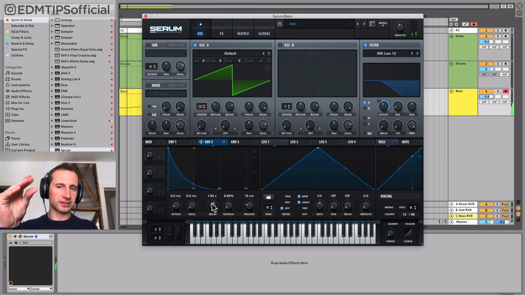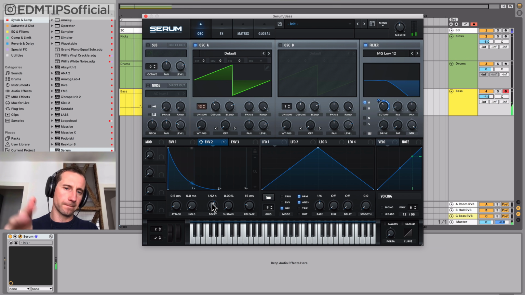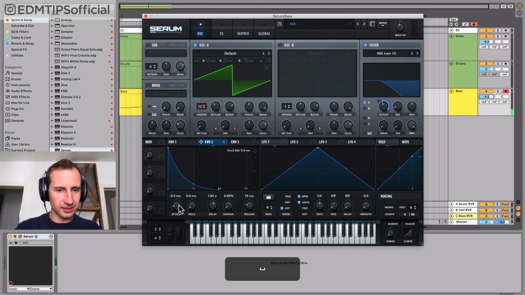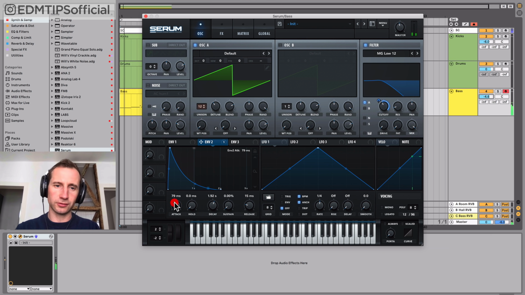So you can hear it closes down over time. I might add a little bit of attack just to make it a little more brassy. This is going to be too much, but a little bit is fine.